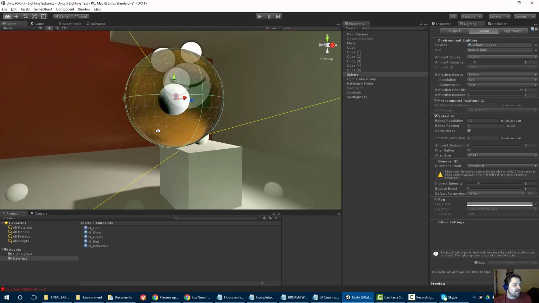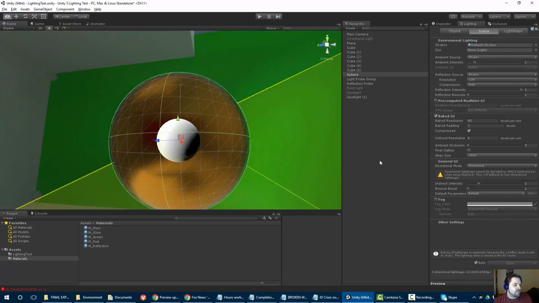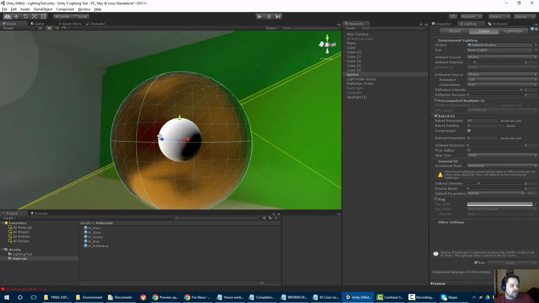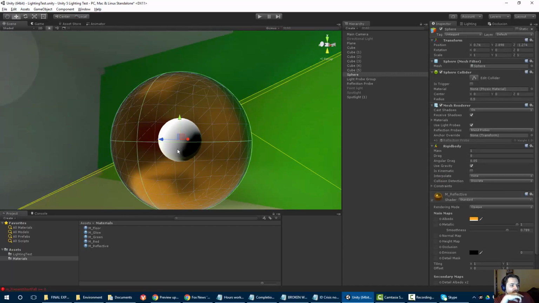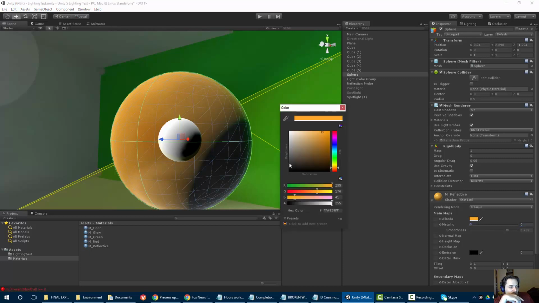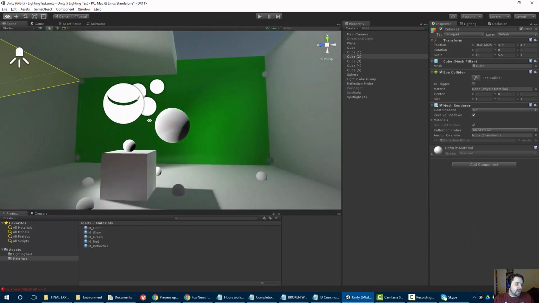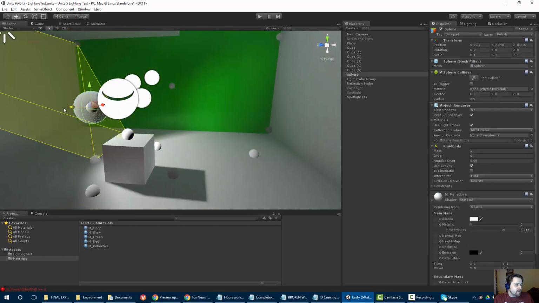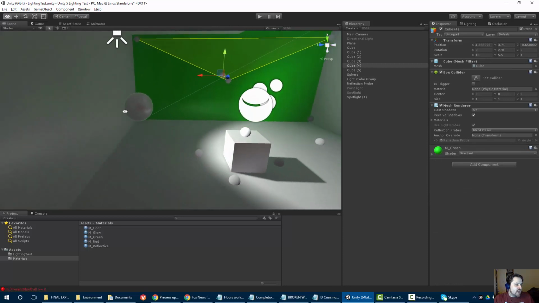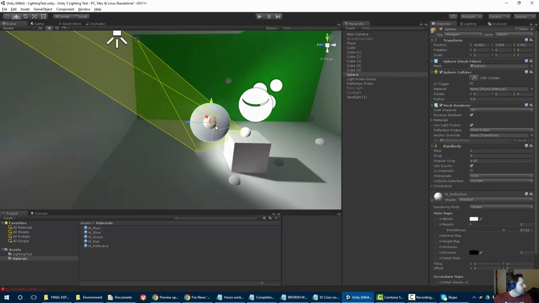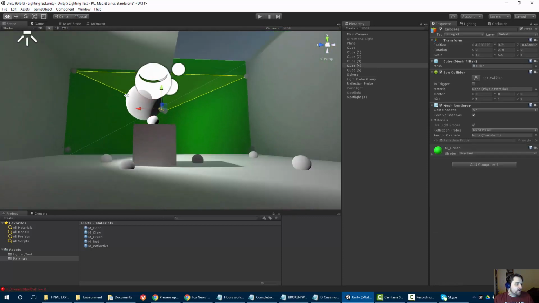And if you want to have an idea of how the light probes are affecting something, you can see what the current contribution is by looking at that probe that you see in the middle when it's being selected. So for example, it's probably easier to see here if I change the metallic and albedo properties. So this is what it looks like when it's in the light, and this is what it looks like when it's in shadow. And it has kind of a rapid natural transition between those states.